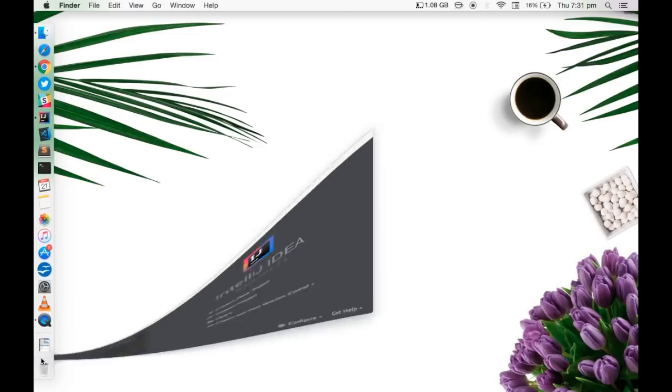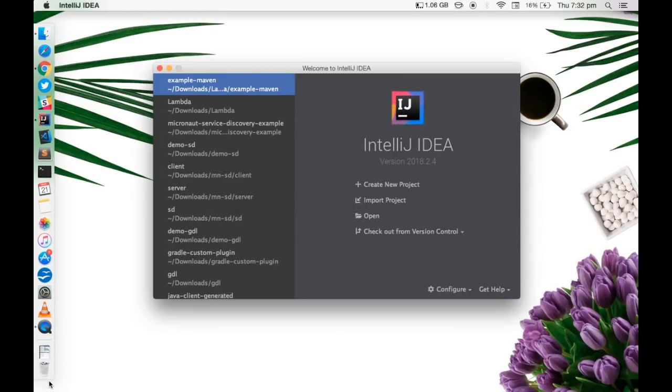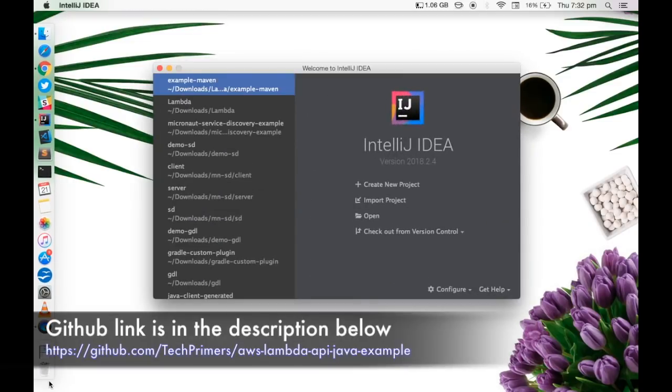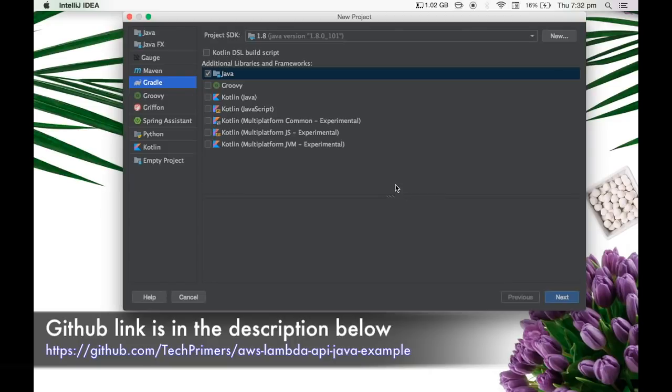I'm going to create a Lambda function using Java. You have lots of examples on the internet for a Node.js app or a Python app. I'm going to create a Java application and show you how you can deploy a Lambda which is based out of Java code. I'm going to create a simple Maven application and I'm going to use the AWS Lambda Core SDK in order to use the Lambdas. So I'll show you how to do that.